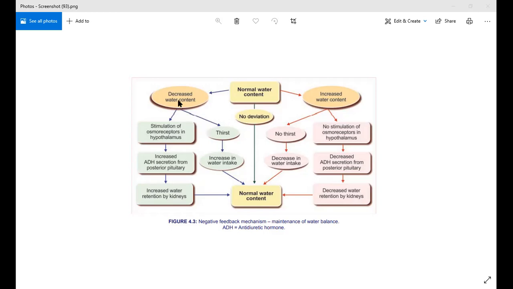By the way, when there's a decrease in water content, one of the ways you will know is that you feel thirsty. So anytime you feel thirsty, know that your body has a decreased water content, or that there is an increase in osmolarity of your body system. So what should you do? You need to increase your water intake while your homeostatic mechanism is trying to do what it can to prevent water loss by the kidney, to normalize the water content. So thirst helps you to drink water to normalize it, while the normal homeostatic mechanism through antidiuretic hormone is also acting to normalize it. But once the normal amount is reached, the production of antidiuretic hormone will be stopped. That is negative feedback.